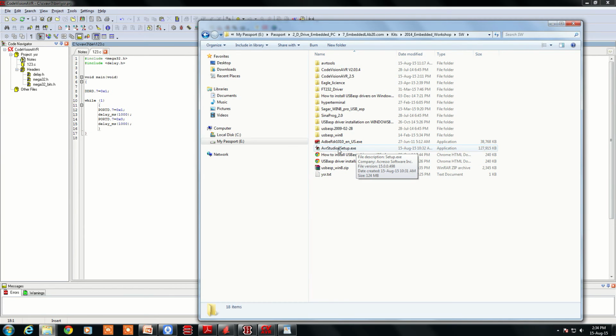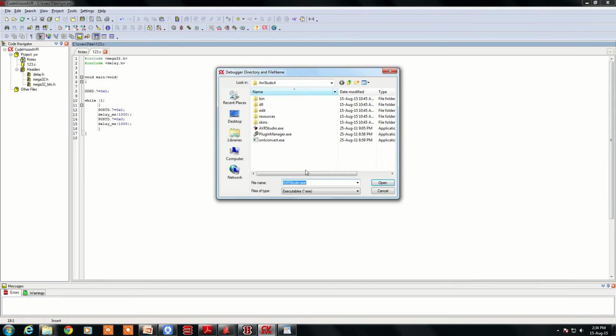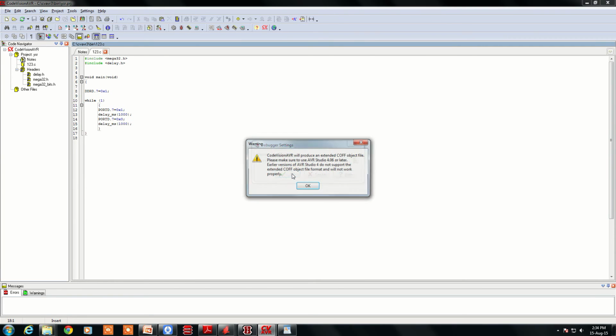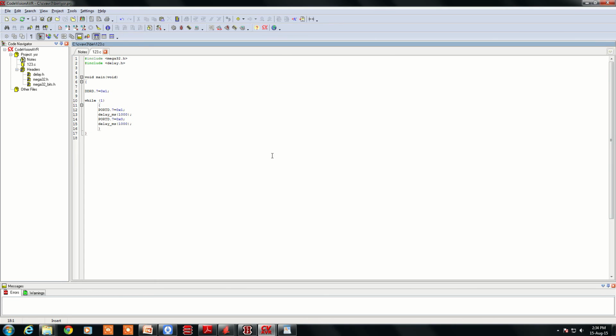If you install this software, a folder will be created in Program Files, Atmel. In AVR Studio 4, you will find the AVR Studio.exe file. Say open. Now you have set the directory path for AVR Studio 4.